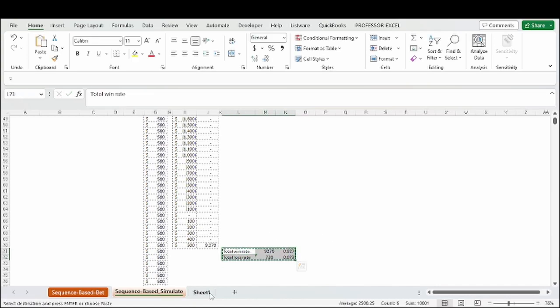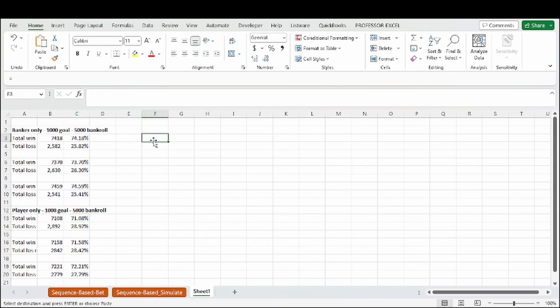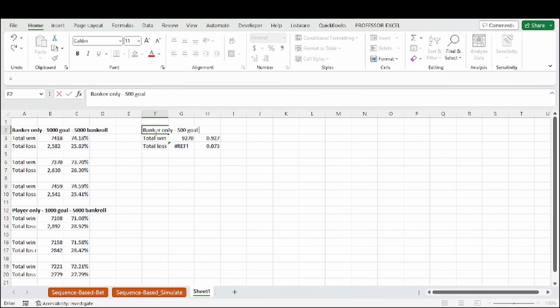Alright, let's throw this on the other sheet. And let's just put it right here. That's banker only, 500 goal on a 10K bankroll.